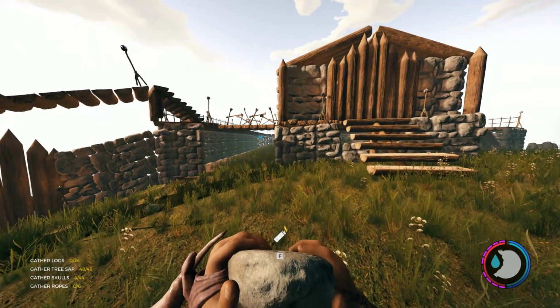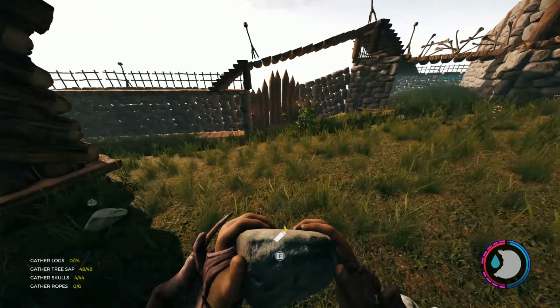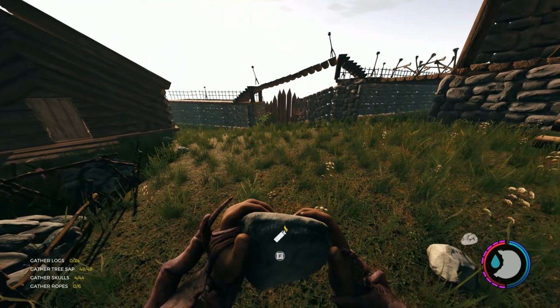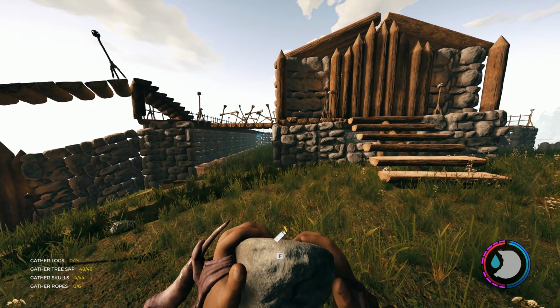Hello everyone, it's Farket here, and in this video I'm going to build what I think is the best tower in the game because it's a lot cheaper than the normal tower and you can make it as high as you want and it's quite cheap to do, so you can choose what elevation it's going to be. Now there's multiple reasons why I'm doing this.